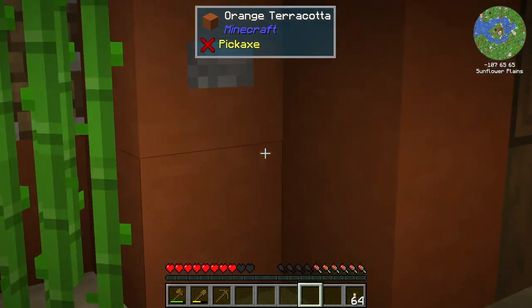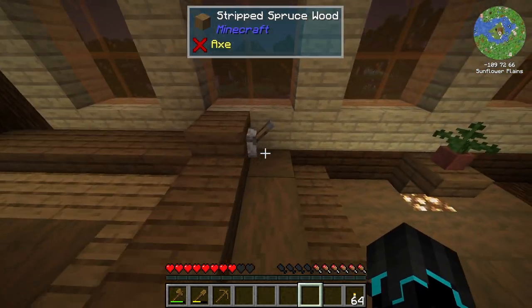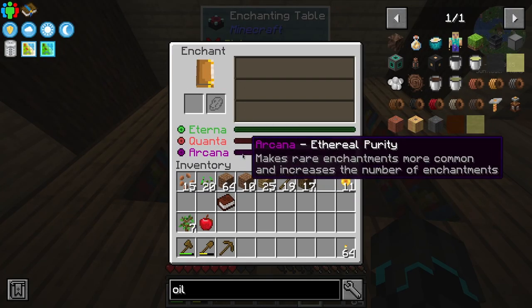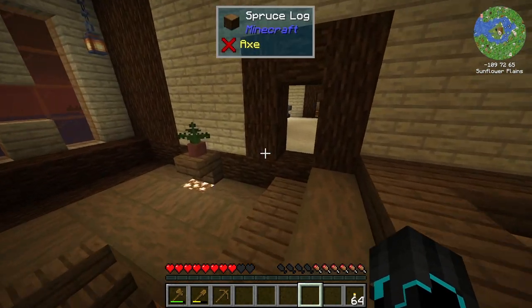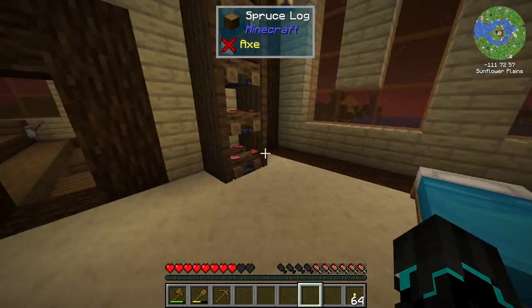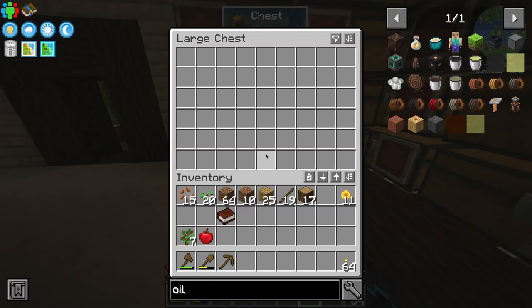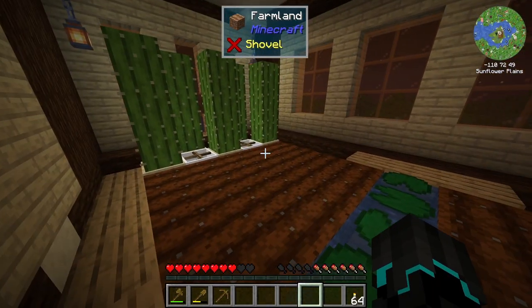Automatic, okay, semi-automatic sugarcane farm, but that is easily fixed. Two enchantment tables? Wow. Okay, that's a turn. Makes rare enchantment more common and increases the number of enchantments. I don't know how that works. We'll get back to that hopefully. And there's my bed, and we even have some food in here, and that's a lot of storage. Yeah, this is what I like to see. I like it.